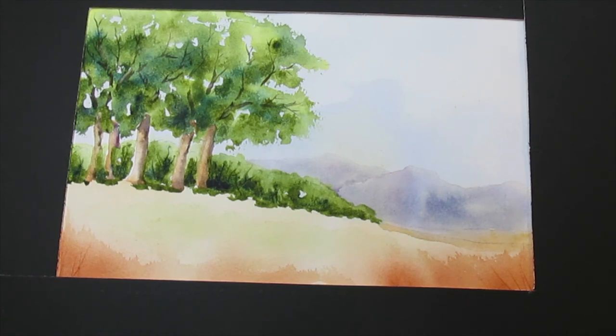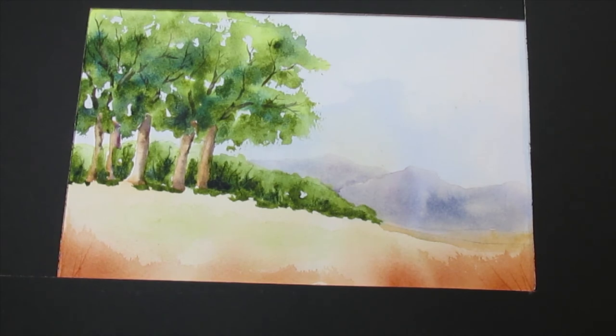I have decided in this little painting that I want to bring in some green around the base of the tree trunks to ground that area. I want to soften part of the Quin Gold area to the far right near the horizon line and add some additional tall grasses in the corners with Quin Burnt Orange. And lastly, use my stiff bristle brush to splatter some of the dark brown ultramarine blue and burnt sienna mix into the foreground. If I'm feeling really risky, I may add a few birds in the background flying away. So I'm going to speed up that process and we'll return with hopefully a completed painting.